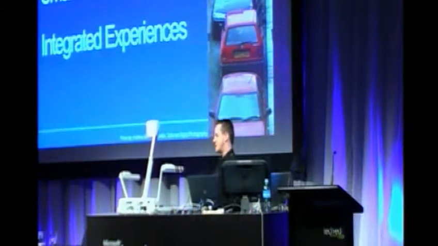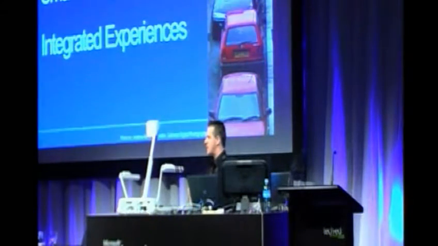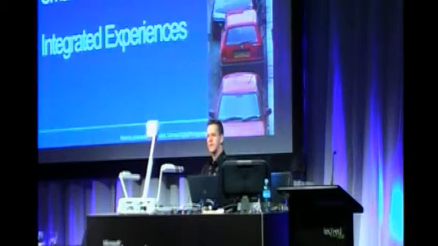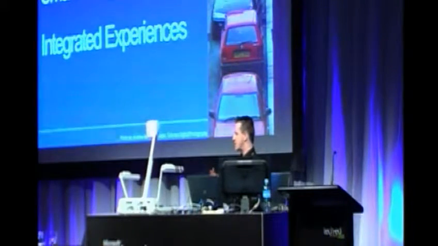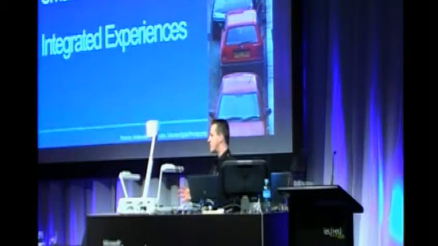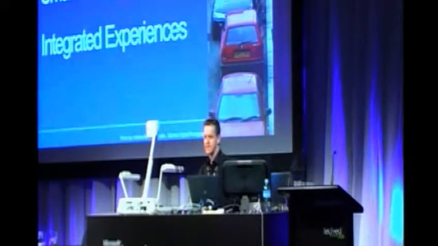If you want to look at pictures, for example, you go to the Pictures Hub. And from there, you can look at pictures you've taken with the camera, pictures you've synced from your PC, pictures you have on Windows Live, pictures you have on Facebook, and you can also do things like launch picture editing applications from that Photos Hub. So we have these integrated experiences that mean the user doesn't have to remember which application does what or hunt through a menu to find different applications. They can start with content and from there go and launch the application that they want.